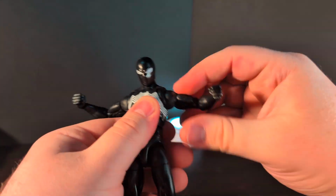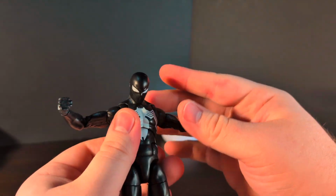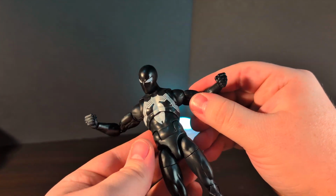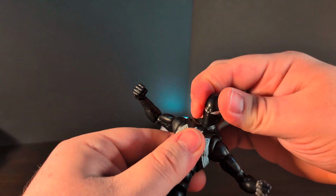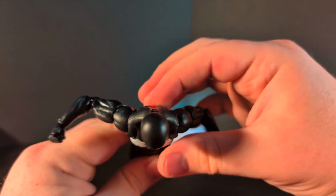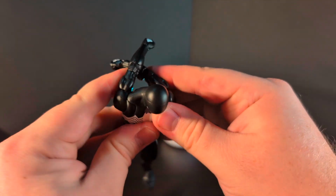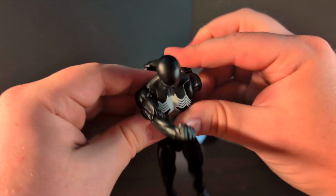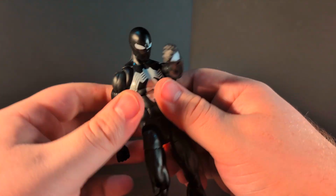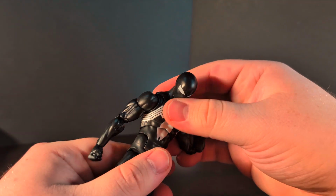Articulation wise, I've already kind of showed off the shoulders, some of the mods I did. The head is classic disc, ball hinge, swivel, you know, not a lot of tilt. You can kind of get some in there, which looks really good. Bicep swivel, butterfly, not the strongest butterfly, but I think it's decent enough. I don't think it's awful. Like, he can definitely do some nice crossbody stuff on the back and forward, you know, definitely kind of get him holding both webs. Double joint elbow, perfect, like all the way range.